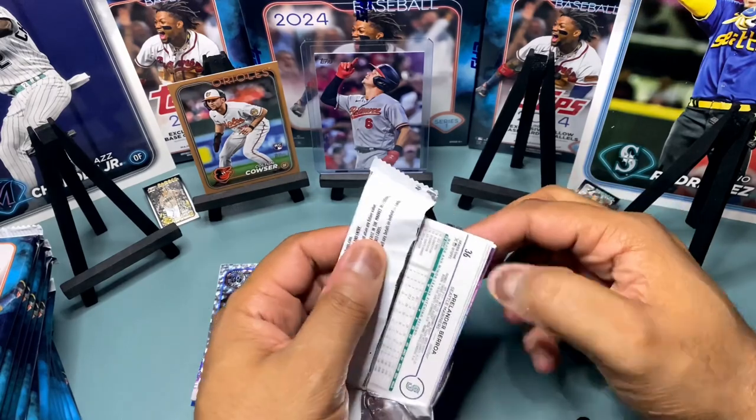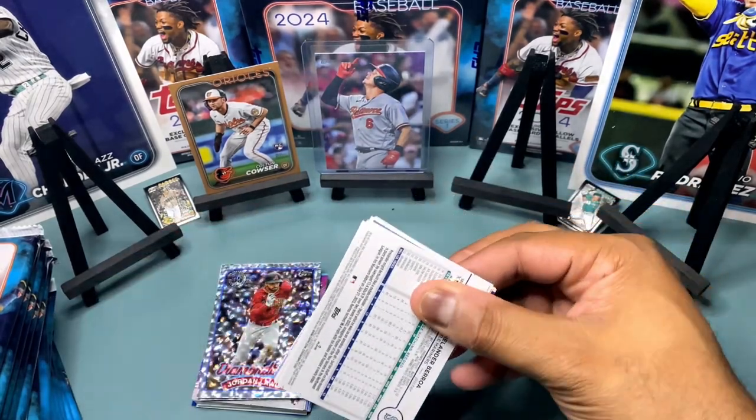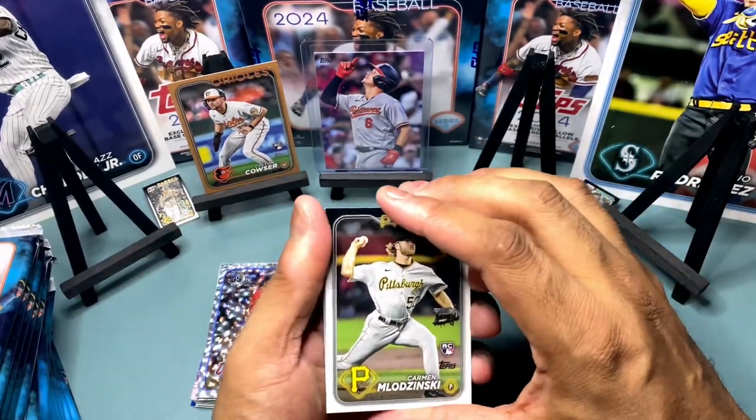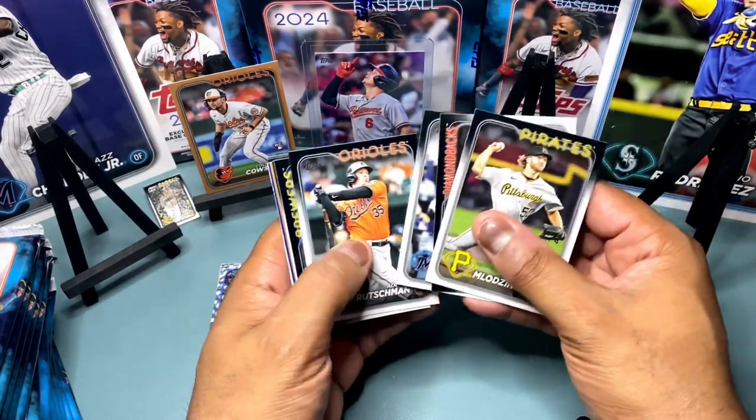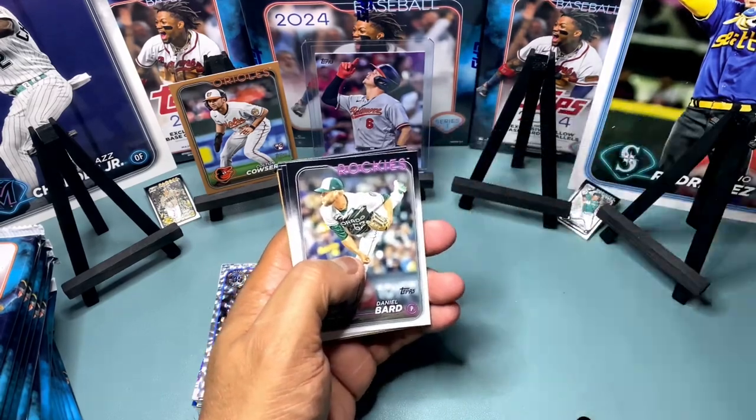All right, let's start off the first pack. Let's start it off strong. Like I said, no rookie pile today, folks. We're just doing a parallel pile. And the stars will go up on the board.